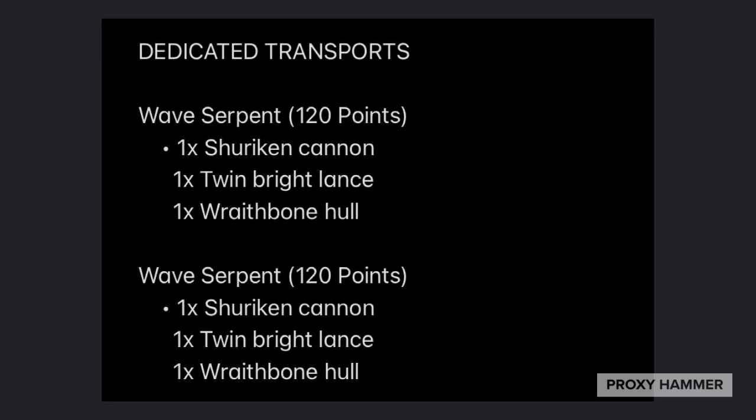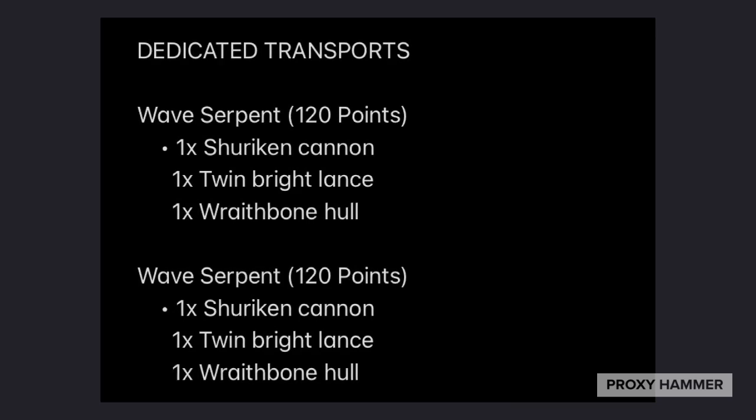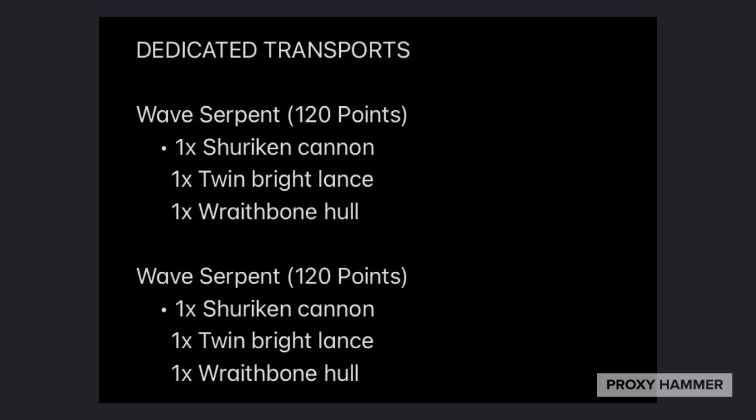Very good at that. I gave them Bright Lances this time around because the army needs a little bit of extra anti-tank. So I figured I would take the Bright Lances instead of my normal Shuriken Cannons. But the Bright Lances are very good, right? They're re-rolling the hit roll with Unparalleled Mastery. They're twin linked, so they're re-rolling the wound roll. So they do good damage against vehicles.